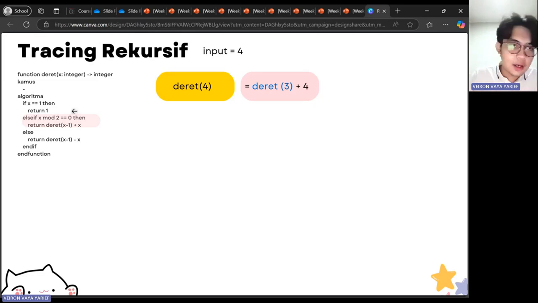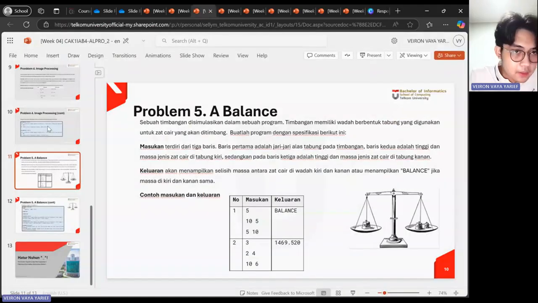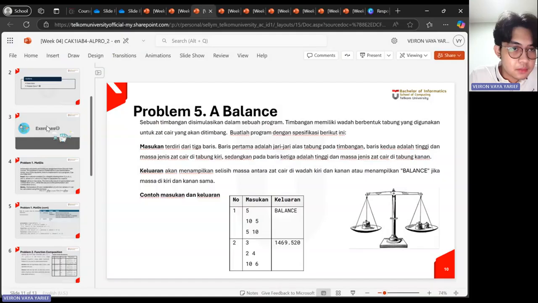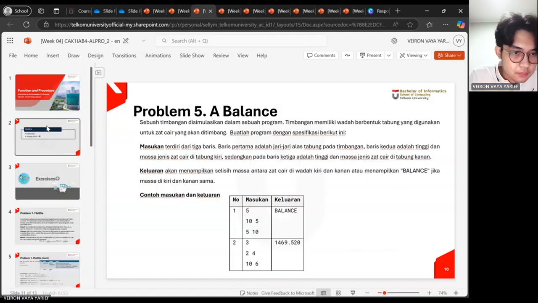Okay, but I want to highlight some key components of recursion, which is in this week 5. So the key components of a recursion.